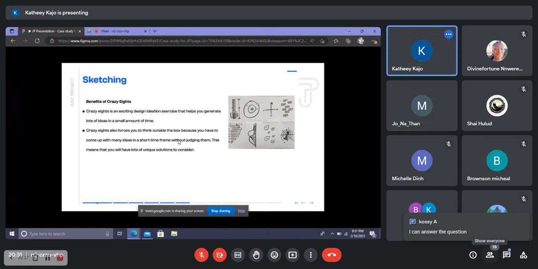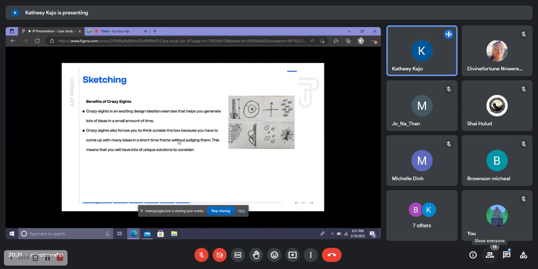Okay, Crazy 8 is a way for you to sketch a lot in a short amount of time. It is not an app of any sort. It pushes you out of your creative comfort zone. So it allows you to sketch a lot of different things for the same solution you're trying to provide to a problem.